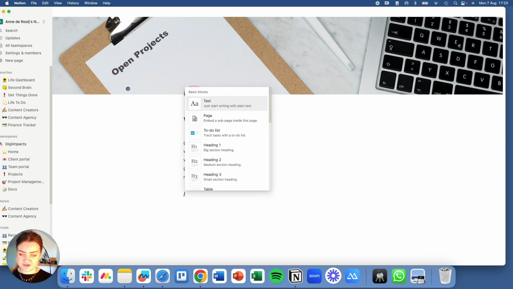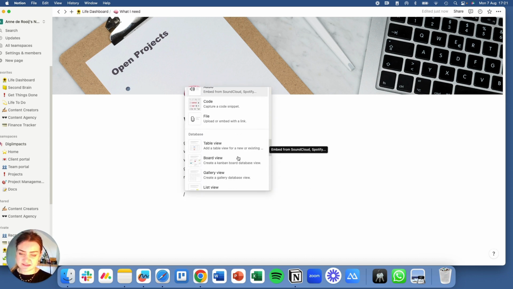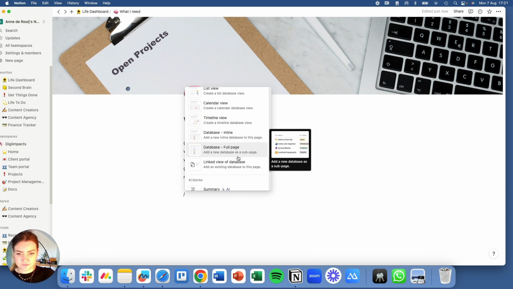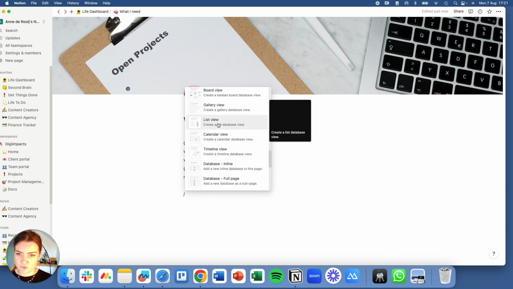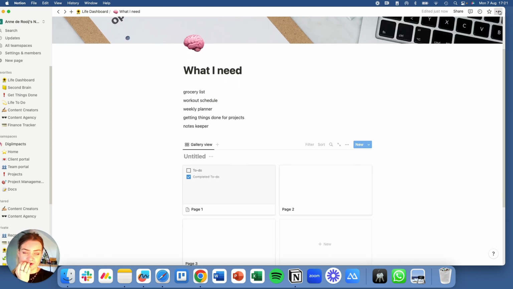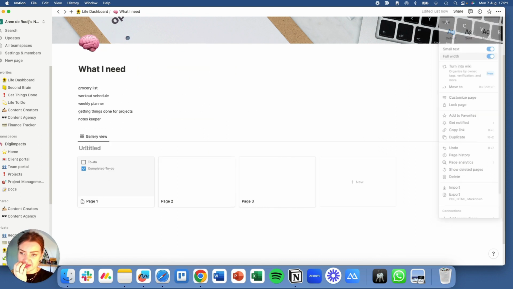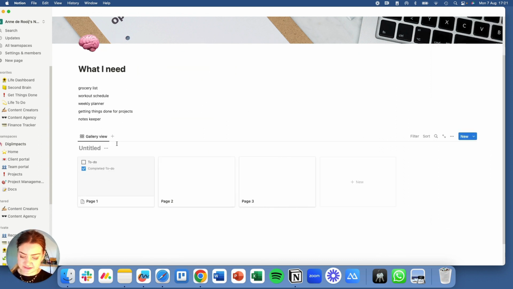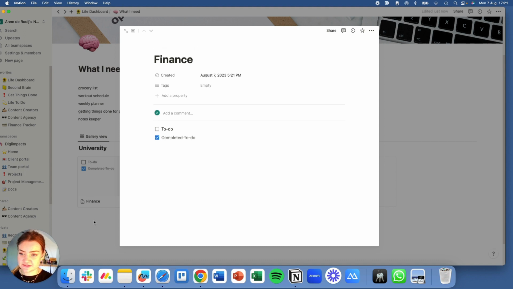Okay, so let me explain how I did that. So here what you want to do is type the slash again, and then you do database. It's not an existing database. We could do a gallery view, and then you want to do a new one. We want to go for full with small text, and let's say this is university. And what you can do is name this finance. Then here you want to name it marketing, and you can go on and on. This could be corporate finance. Oh gosh, I think these subjects really impressed me.